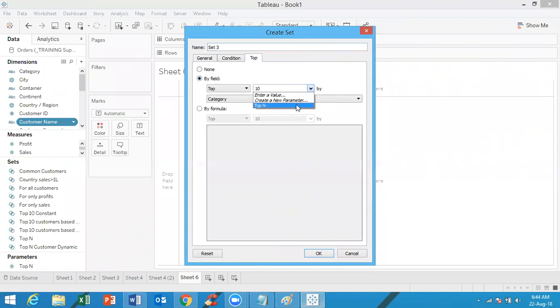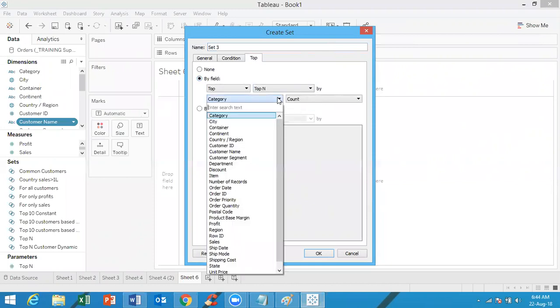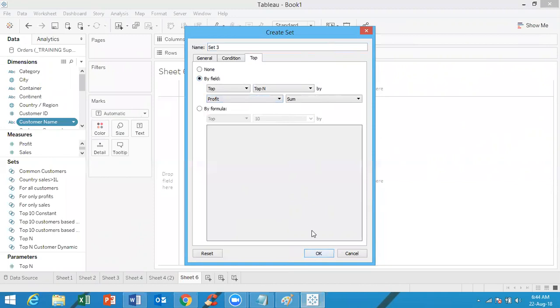Top N, we'll select top N based on profits.